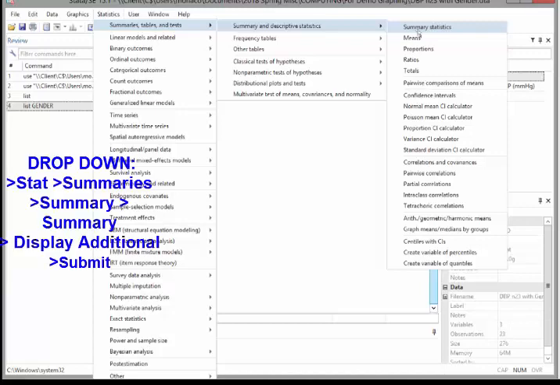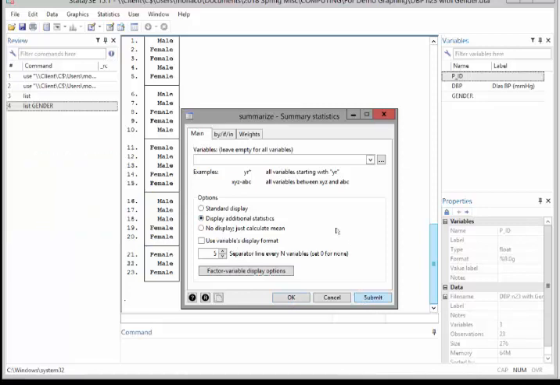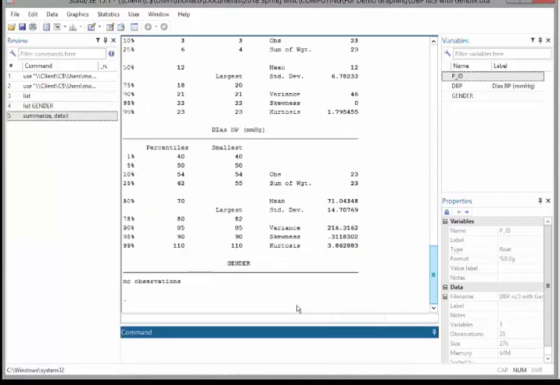In particular, let's go over here to summary statistics, and it gives me a pop-up box. And let's just leave the first one blank. I could leave it as standard display, but let's just click on display additional statistics. I can either click OK or submit. The only difference here is one closes the pop-up box and one leaves it open. And I see it generated this command over here, summarize, detail. And the result in the results window, what it did was to summarize all of the numeric variables, and it gave me lots of detail.